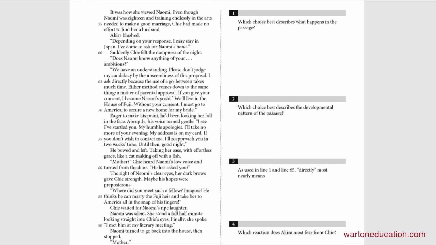So, starting off with question 1, what happens in the passage? My rough answer would be something like, a guy comes to ask a mother whether he can marry her daughter. His marriage proposal is both a surprise to the mother and done in an unusual way. This is what I would like to write in the blank gap if it was a free response question.